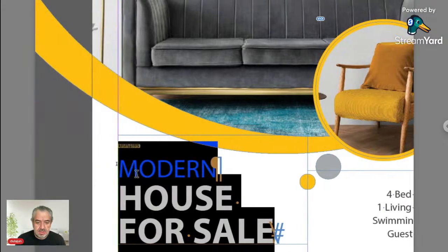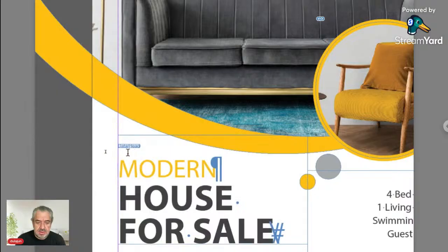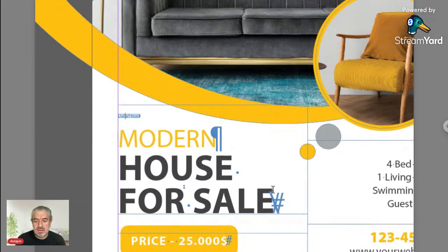Now TreeShade automatically created this non-printing anchored text frame. This marks the beginning of the snippet, and here at the end you have the special character in a nested style.